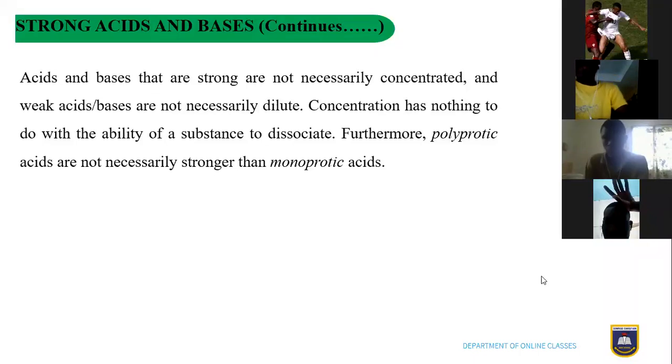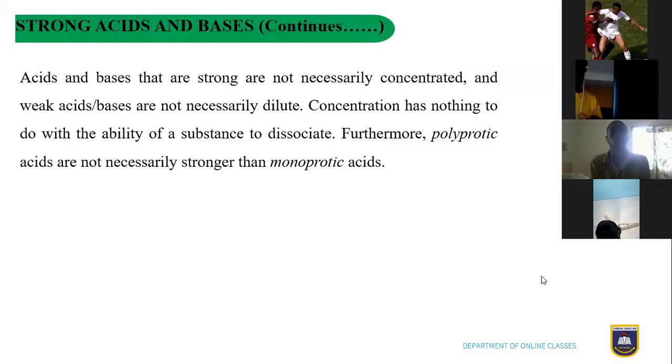Then another term is concentrated acids and diluted acids. I started by saying that acids and bases that are strong are not necessarily concentrated. So sometimes another term they ask students to differentiate between is a strong acid and a concentrated acid. Many times you think if an acid is concentrated, then it is strong. Or if an acid is strong, then it must be concentrated. No.